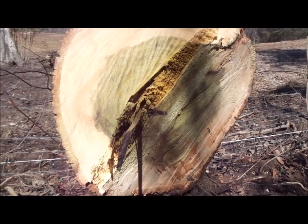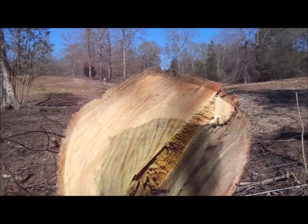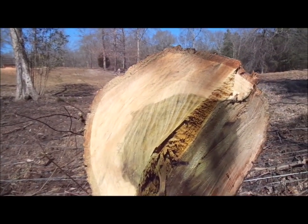This little curve right here out. Well, as big as that tree is, it's not going to affect you. Just going to get you an 8 or 10 foot out of it. Yeah. And what kind of tree? Poplar. Yeah, we've been wanting to get this out of here. Yeah, I've been wanting this thing out of here for a long time.